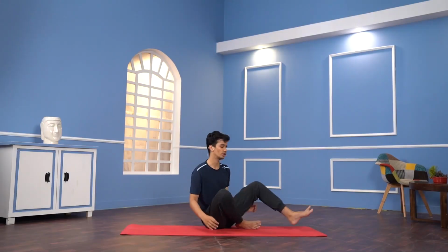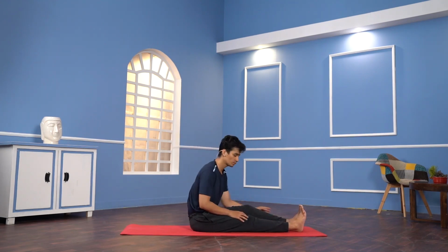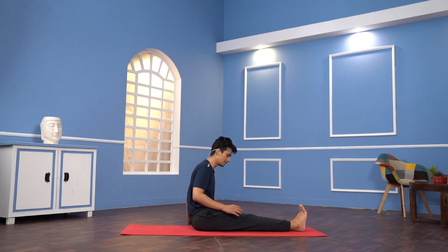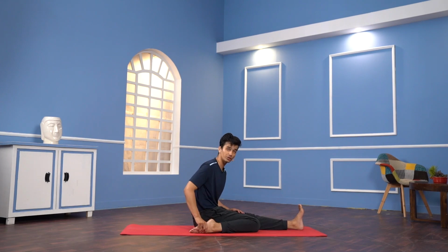Slowly stretch your legs out on the mat. Wonderful. Now let's move to the next position. For this one, let's fold the right leg back on the mat. Try to make sure that your right toe is pointing out back completely. A subtle stretch from the ankle joint and a subtle stretch coming from the thigh right now.